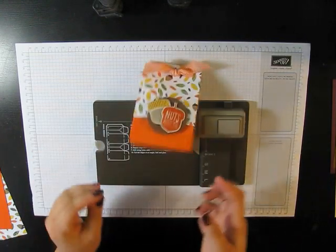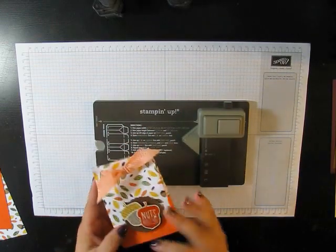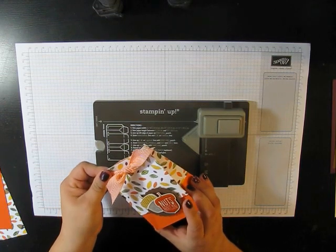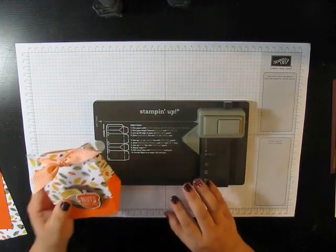So I will show you how to basically make the top and the bottom, and you can run away with it. Make it your own. That's the fun part of crafting, right? So we're going to get started.